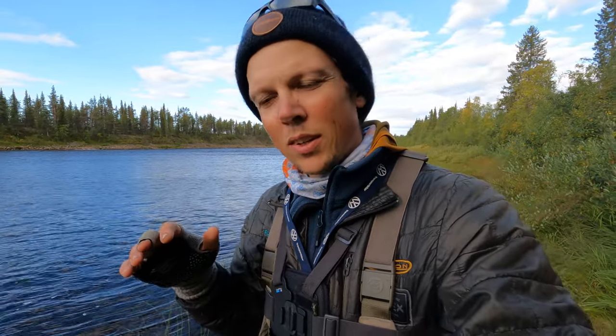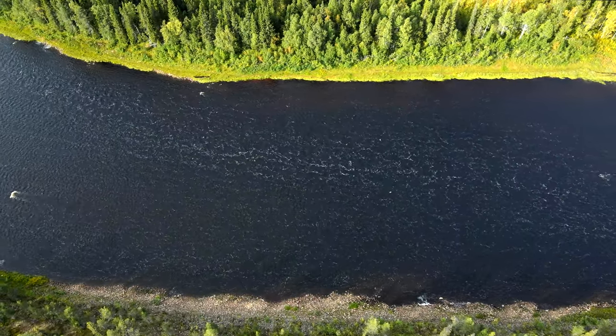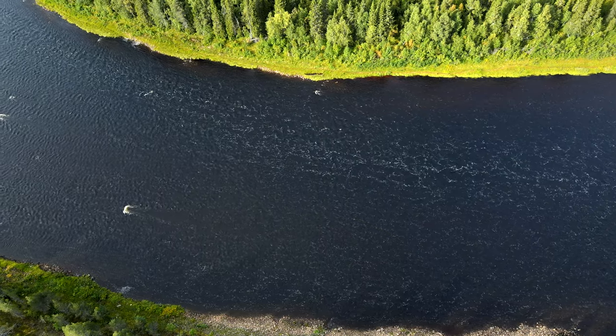I talked a little about safety earlier but I just want to add — I don't want to scare you. You can walk just knee-deep and be able to fish this stream at this water level, which it is for the majority of the season. Up here you also have the long grass area you can fish, especially the upper part around the bend where the main current goes over to the other side. After that you need to wade out quite far, but the main spot where the most salmon is caught is in this lower part right here that we focused on today.